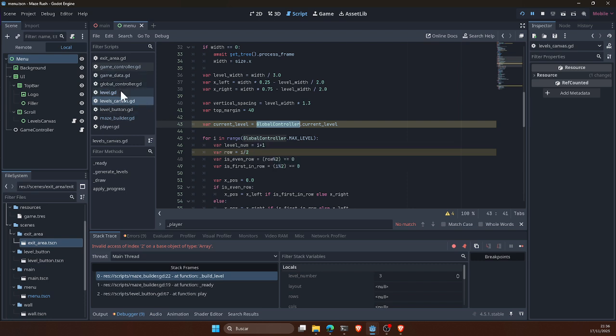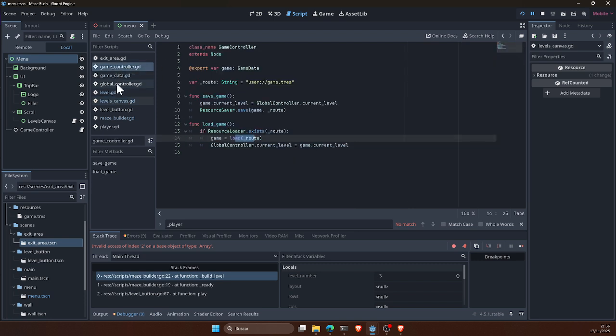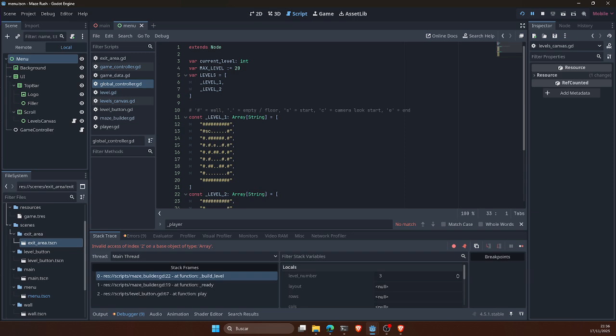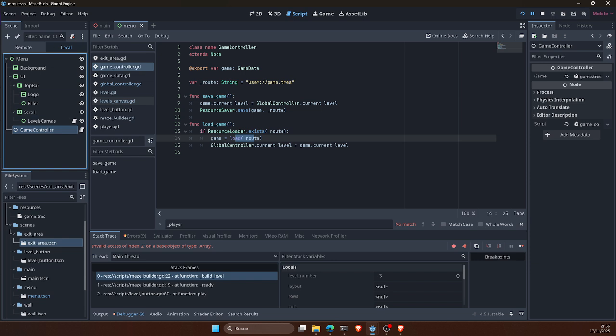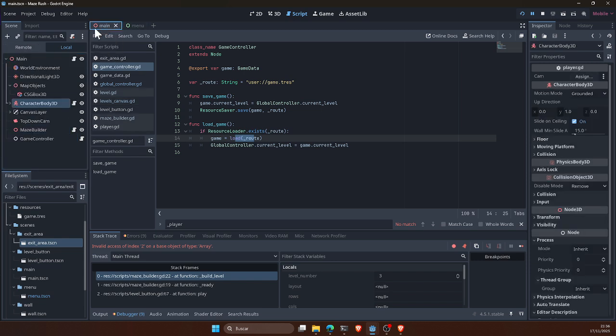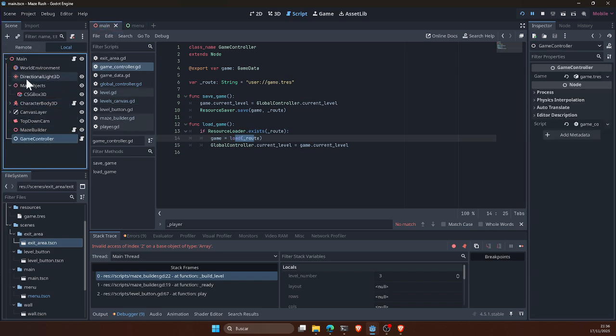So with those things I basically did all that. Also something that had me fighting a bit: we have this game controller that we set, and the global controller only has the status. The game controller is the one that saves and loads the game, and it's injected into a node of type Node that has this script attached. It's created here in the menu and also in the main. So this game controller is the way we ensure that in both places we can call these methods that work with the files.